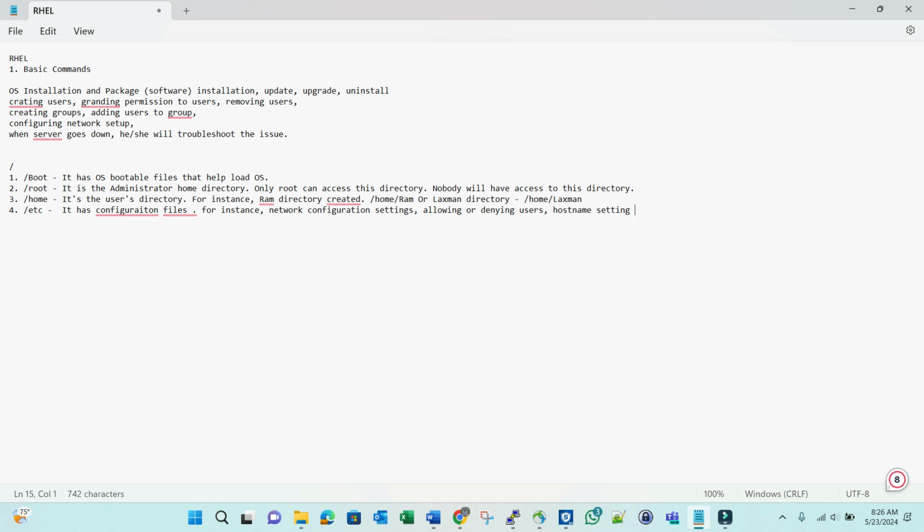So many configurations and settings can be found in the slash etc directory.